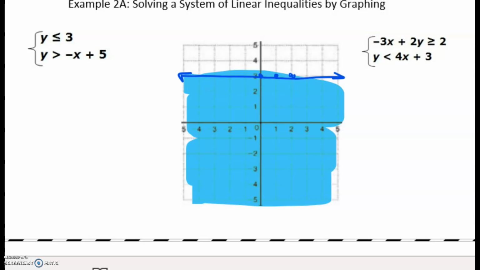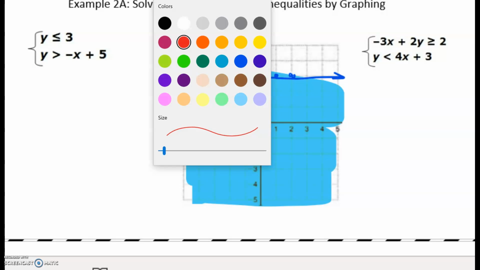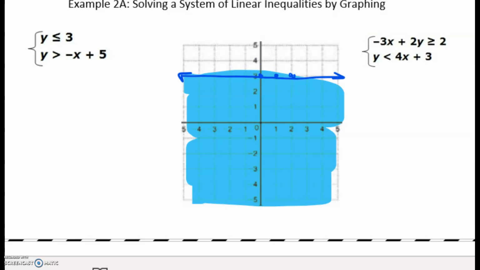Now I'm going to graph the bottom inequality. You should be doing this document in Camie. If you're doing it on notebook paper, I would have 2 colors as you go, so that way it's easier to identify where that overlap is. It's fine if you do it on notebook paper, but please make sure you have 2 different pens. Okay, so I actually like doing yellow because red's a little too bold. So I'm going to do yellow for the next one.